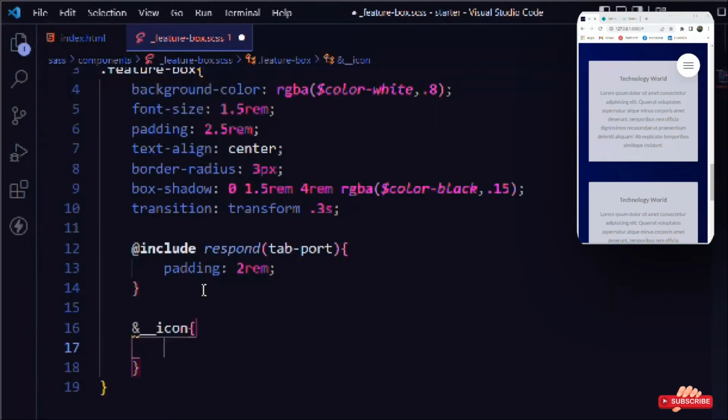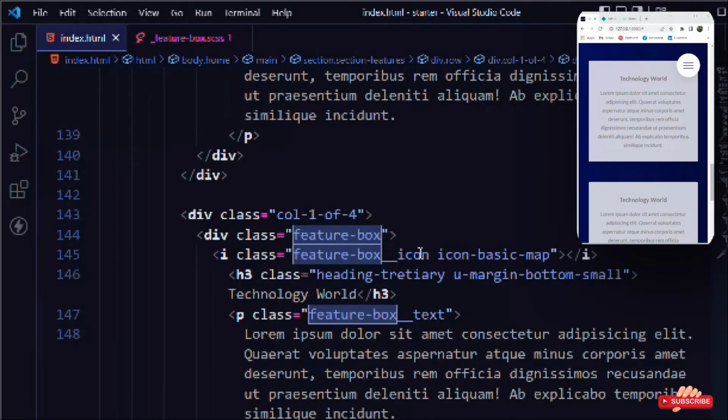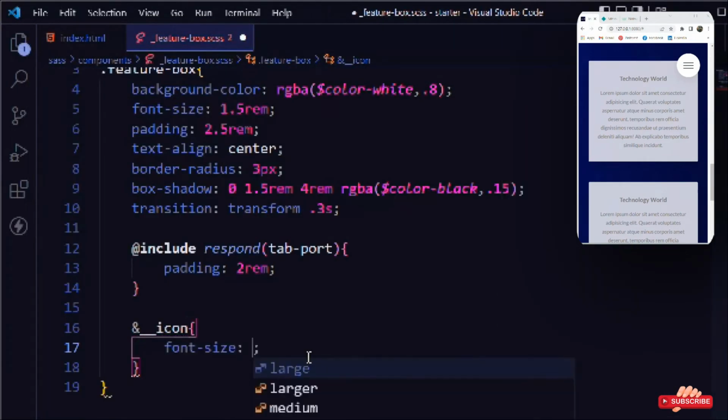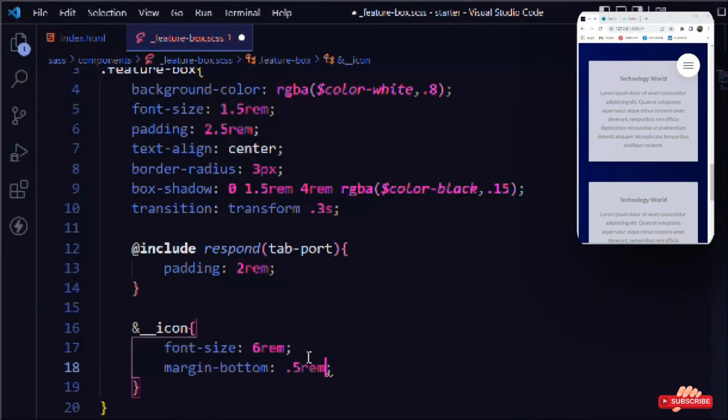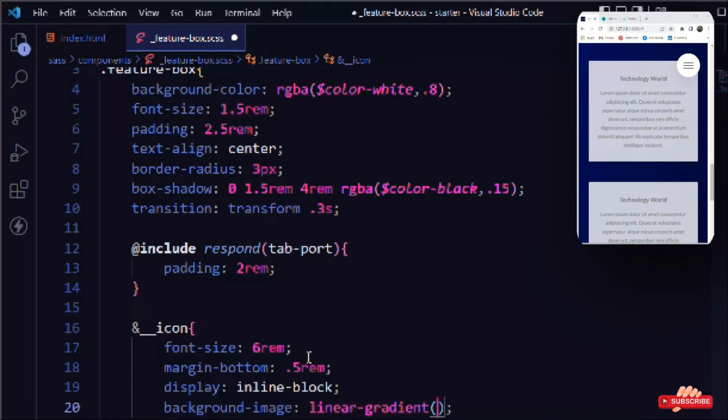Let's target the icon, although the icons are not displaying, but let's target that for it. So font size is going to be 6 rem, and margin bottom is going to be 0.5 rem. Display inline is going to be block, and background image is going to be linear gradient to right.